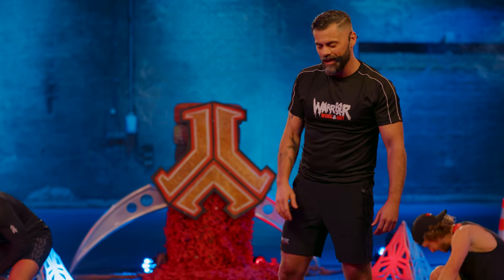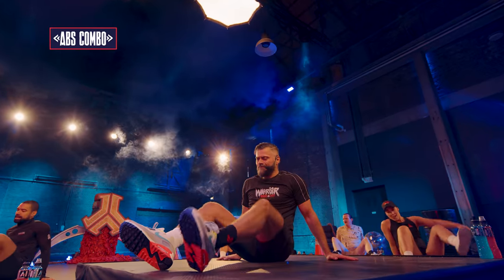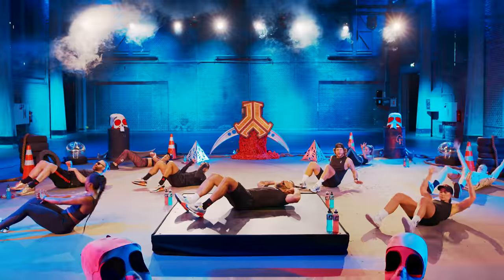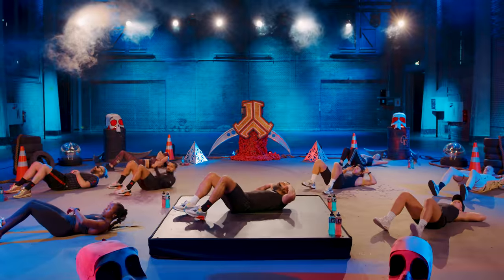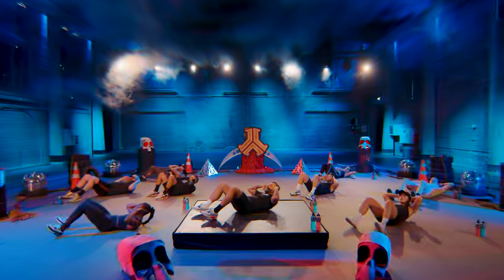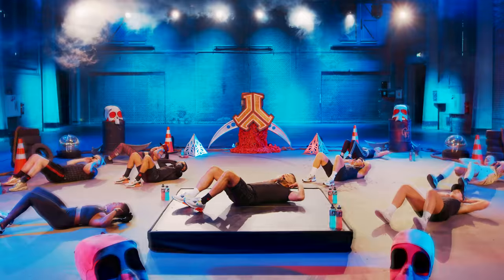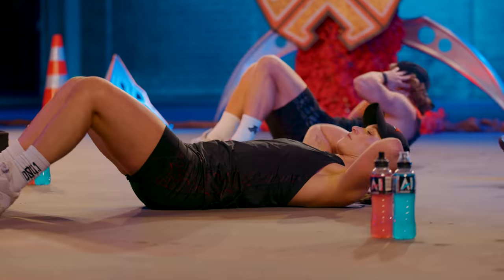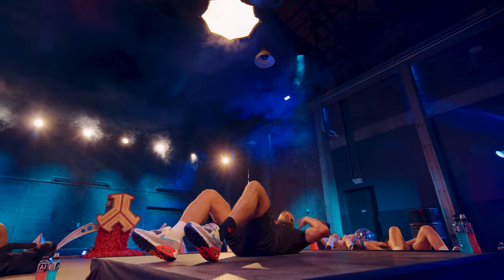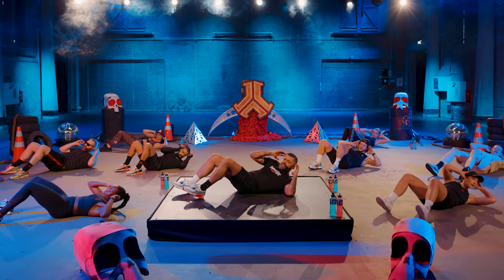We're gonna work our abs. Come down. Heels in the ground. Lay back. Hands behind the ears. Listen up. One up, two twists. Here we go. Up, down, twist, twist. Up, down, twist, twist. So we work our whole core. Work our abdominals. Work your six pack.